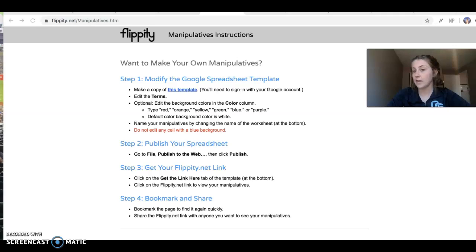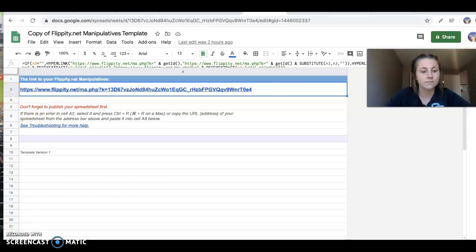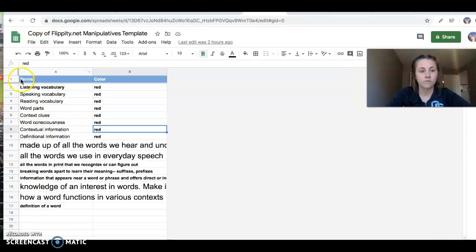I have already edited mine with the terms that I want, so let's go over that. This is the list where all of your terms will go. It'll come with names in there already, so you can just take those out and put in your own, and put in the definitions. That's what I did. You can also change the different colors. I have all red, just for the sake of what I would like mine to look like, but you can make them any color you want.